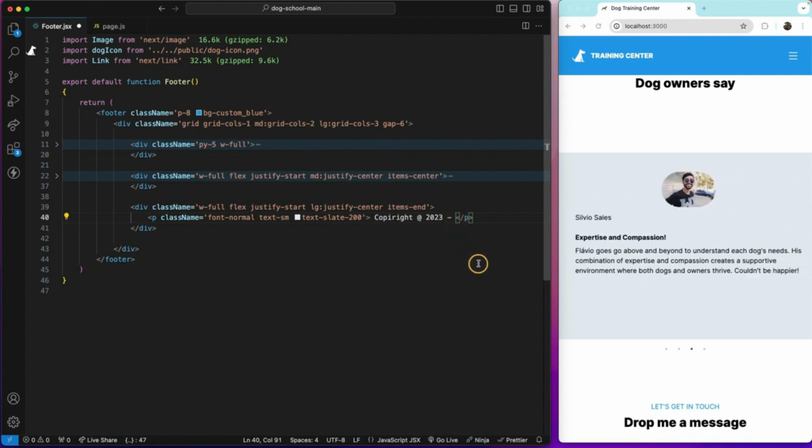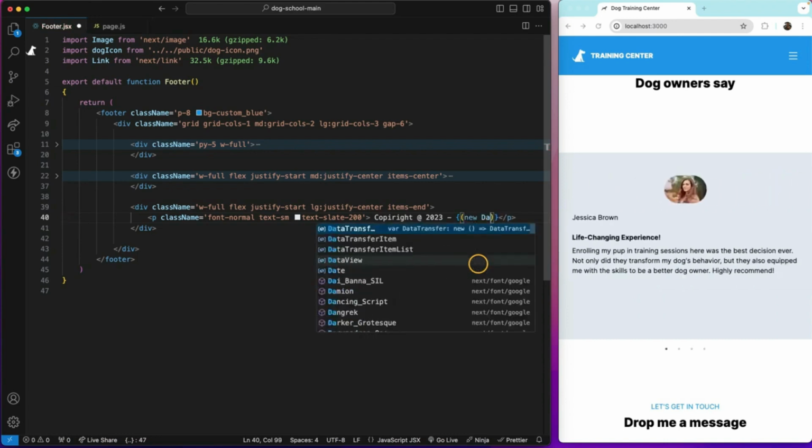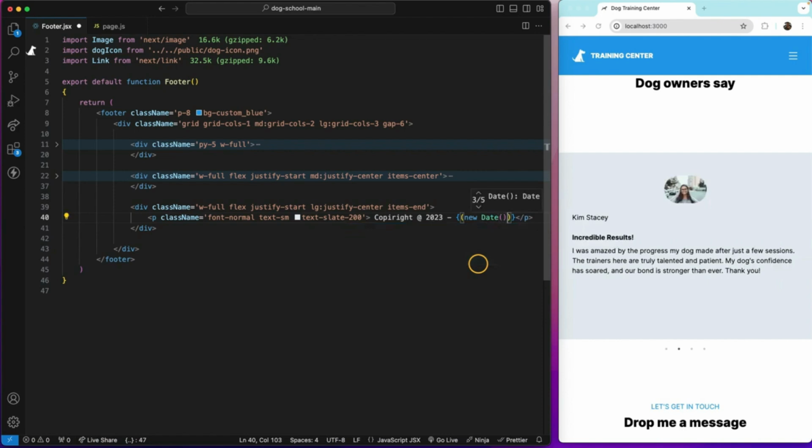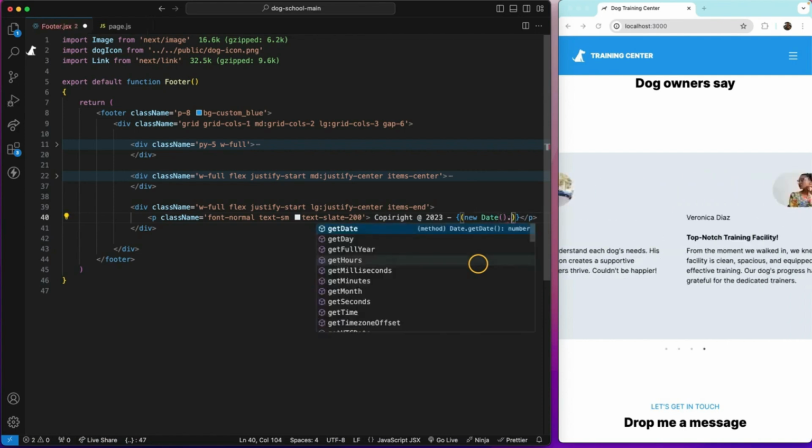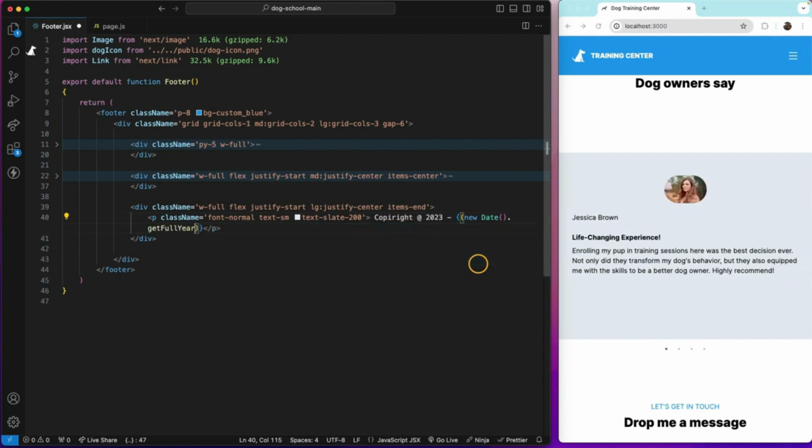For that, all I'm going to do is, let me just do the logic in here. What I'm going to do is to create a new date, basically new date. Okay, and then I'm gonna extract simply the full year. So get full year. You can get more data, of course, but this is all I need. And I'm gonna invoke this, and this should be fine. Add a dot, and then I'm gonna add all rights reserved. And this should be it.